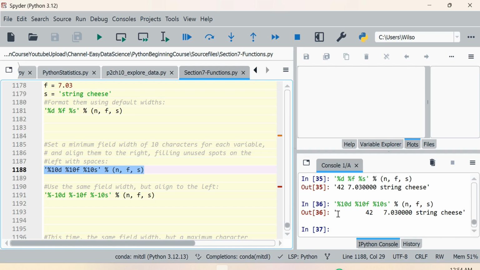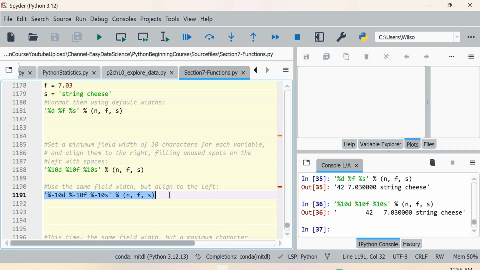The decimal part is 42 but with spaces on the left side. The floating part is also padded with several spaces on the left, because the minimum width is 10. Here it is 8 characters, so 2 spaces. And for the string, because the original value is wider than 10, it is output as is.